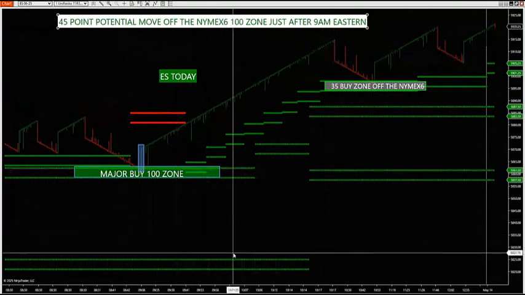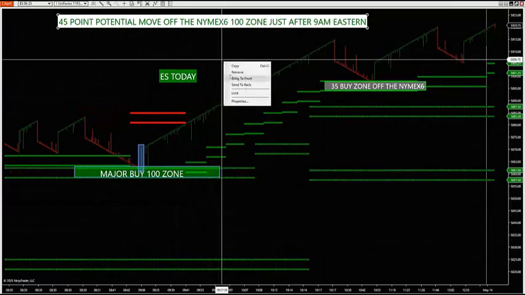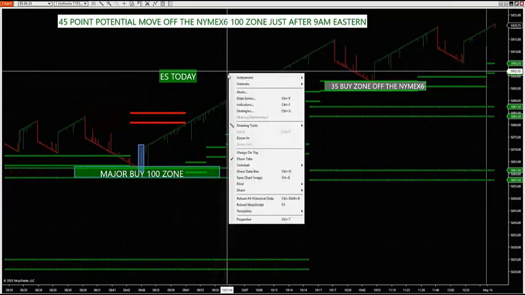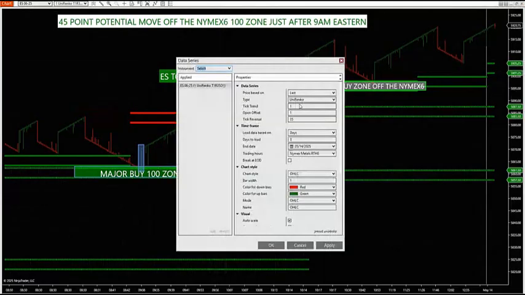There's 3 zones I use. This is the same chart. Now this is a 1135 again. This is the NYMEX Metals RTH6. What I do is I put the NYMEX Metals RTH6, and I also put the 24/7 chart with the same Renko size right beside each other, because they're going to give different levels during the day. Why? One's a 24-hour chart, and one starts ticking at 8:30 in the morning. Okay? So I put them beside each other.